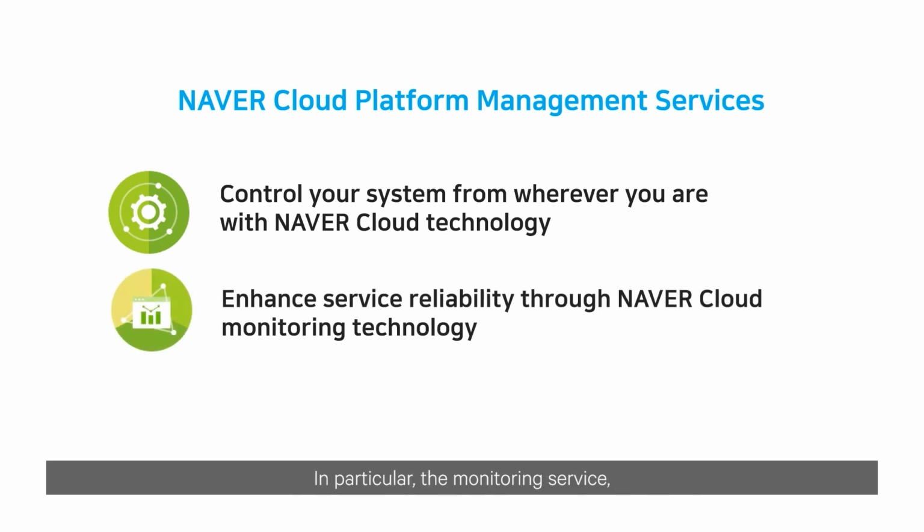In particular, the monitoring service, which works based on the independently built monitoring system for real-time surveillance of different types of NAVER services and hundreds of thousands of IDC devices, helps you to increase the stability of your service by analyzing various figures and data on each system and notifying the person in charge swiftly in case of an abnormal situation, if you set up notifications for many indicators and events you want to detect.